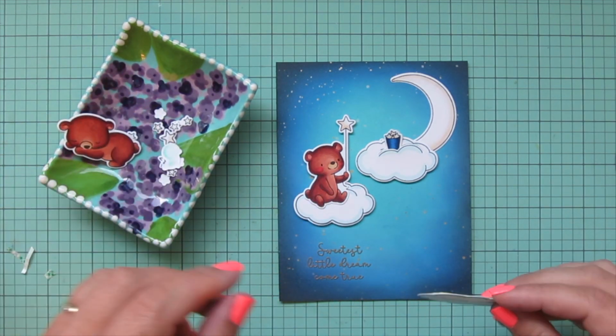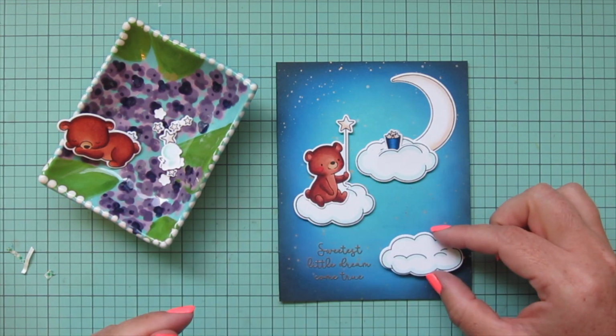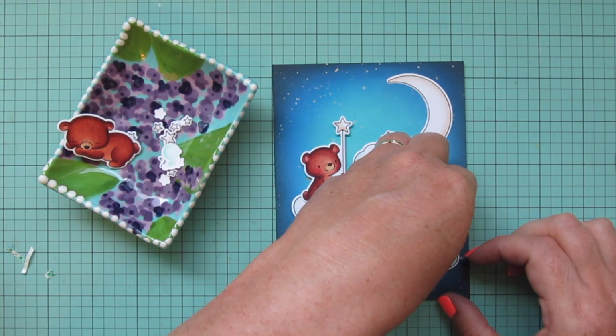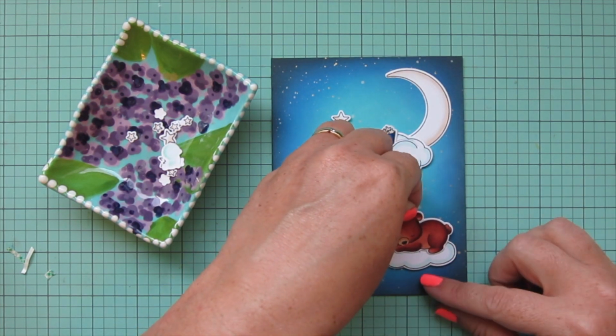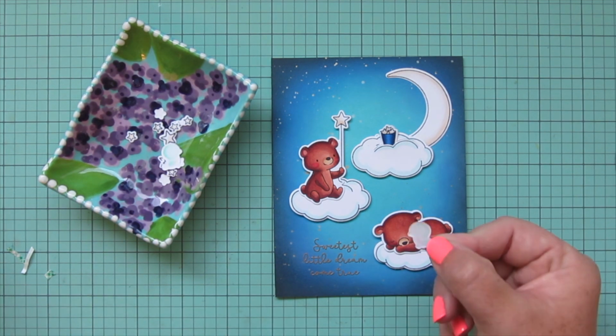And then the third cloud I'm going to put over on the right again, right next to the sentiment. So just getting that position just how I want it. I wanted it to be about the same distance from the edge as the moon is above. And then I'm going to put the sleeping bear on top of that cloud, and I just added a little piece of foam tape to the top of his head that would be hanging over top of that.